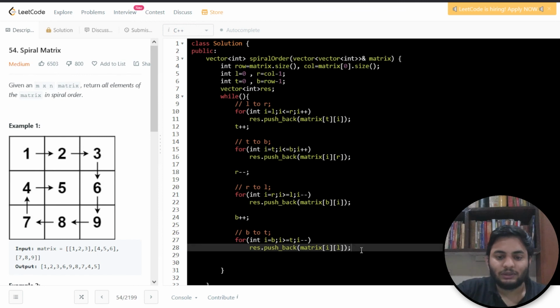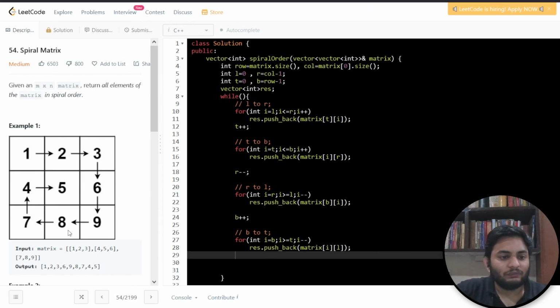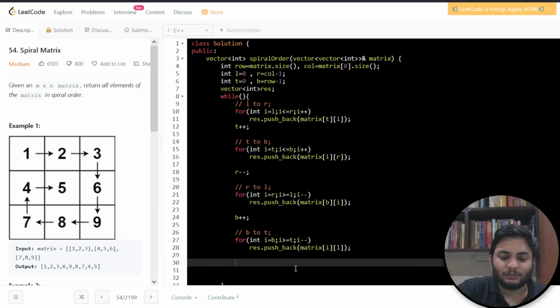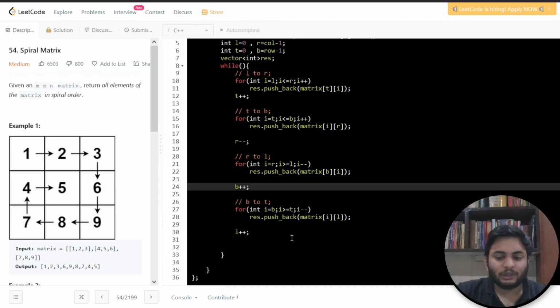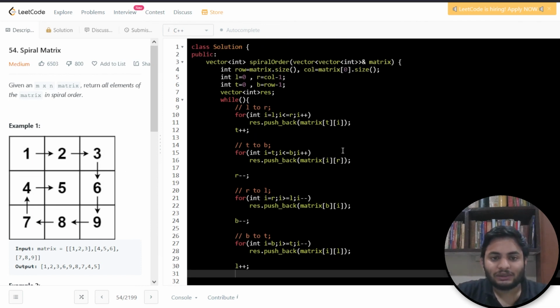So this is done. And after that, I won't start from this left anymore, so I can increment my left. Just made a mistake here: I need to decrement my bottom, not increment it. Increment only happens in the top direction, right?